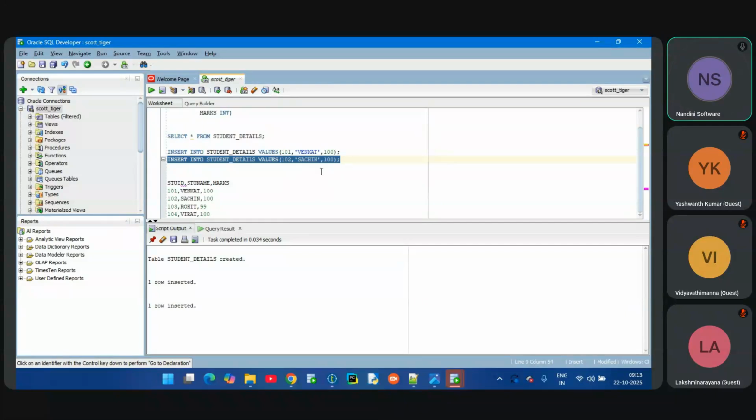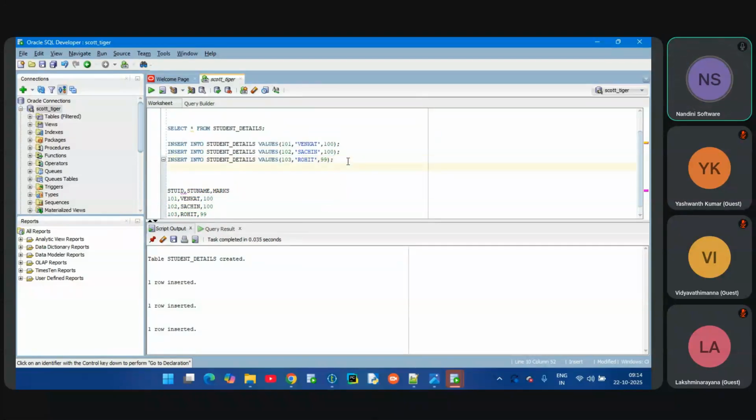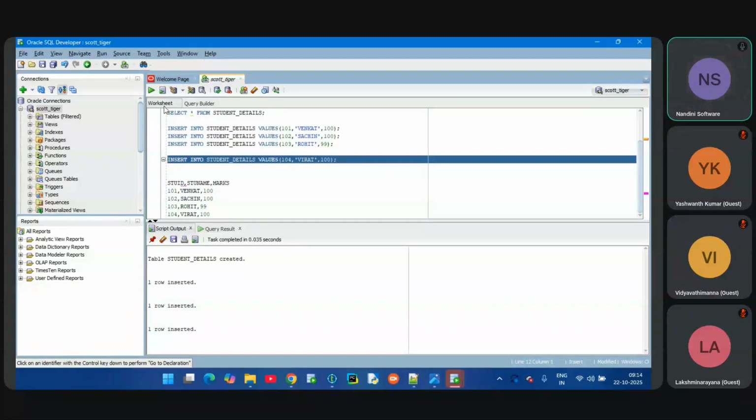Now I want to insert the third record also. These are the third record values. Let me pass them in single quotes, because this is a string value, VARCHAR. Let me insert one more record, the last record. Here I need to pass single quotes because this is the VARCHAR data type, these are string values.